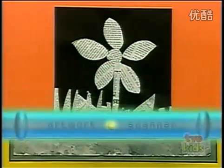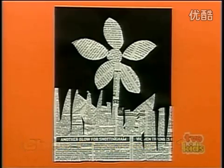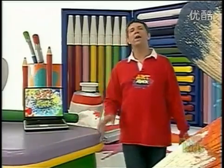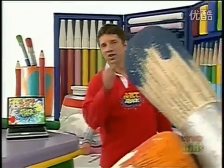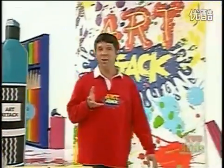Fantastic. And I love any art attack that uses recycled materials, and Chloe's collage has done just that. She's made a flower out of old newspaper cuttings. Brilliant. Yeah, great newspaper collage there from Chloe. Do you know what? I get through loads of newspaper on Art Attack. It's such a versatile art material.